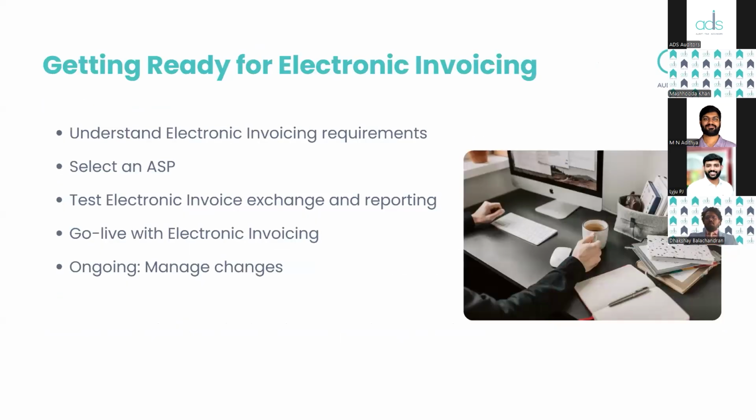Coming to getting ready for electronic invoicing. This is where we need to understand briefly what is to be done. We need to understand what the requirement for electronic invoicing is. It's mandatory to select an ASP provider. Test electronic invoice exchange and reporting. There's a phase given where you can test whether your electronic invoices are going the exact right way. And then the final step is to go live with electronic invoicing. Ongoing, it's necessary to manage the changes.